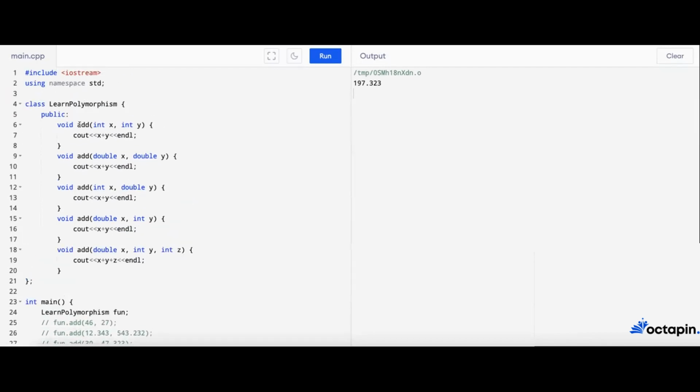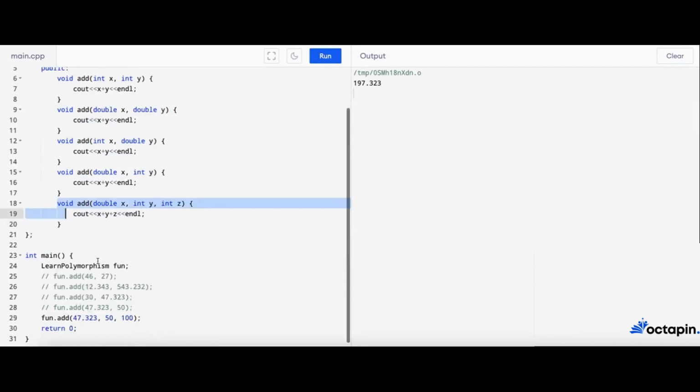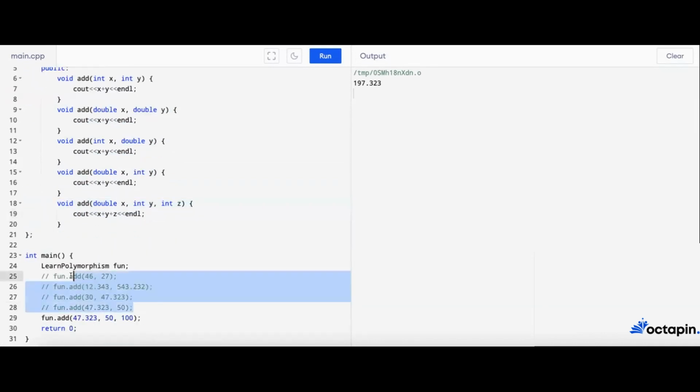Why function overloading? We created a base function named add having two integer type parameters. Then we overloaded the same function with double type parameters. Then again we overloaded it with mixed types, int and double both. And then we overloaded the same function again but passed a different number of parameters, like one double and two integers. This is function overloading, and we can use all these functions at once as well.